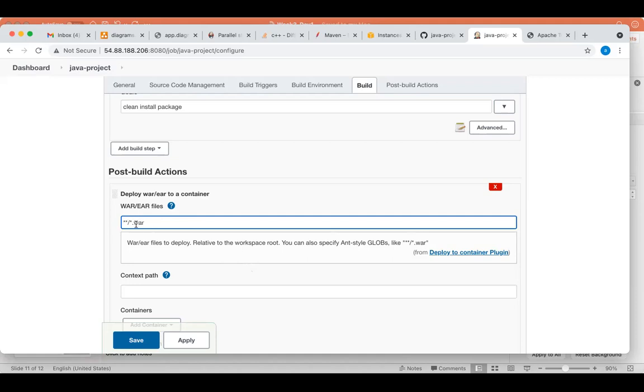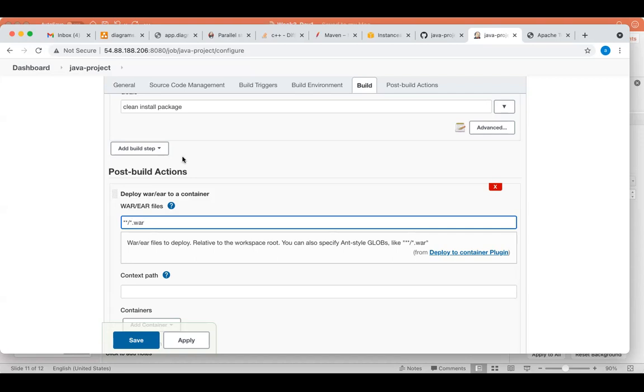So it's just telling you that anything that ends with .war, that's what you are looking for. Any file that you see that ends with WAR, that's why this star is there. This double star is just anything, then anything that ends with WAR, that's what you are looking for. I mean, you can specify if you have a specific file you are targeting, you want to deploy, you can write the name of the file explicitly here, maybe my code.war, or maybe my app.war, maybe that's the name of the WAR file.